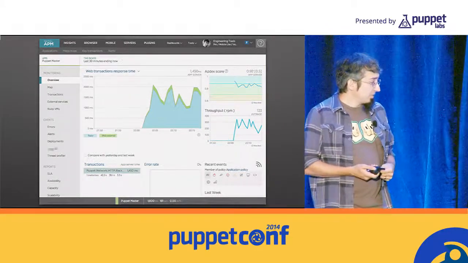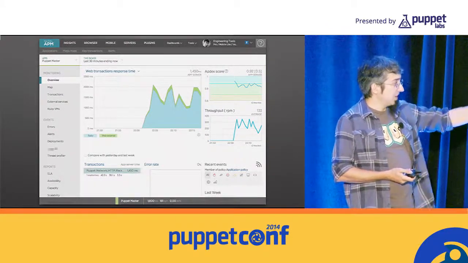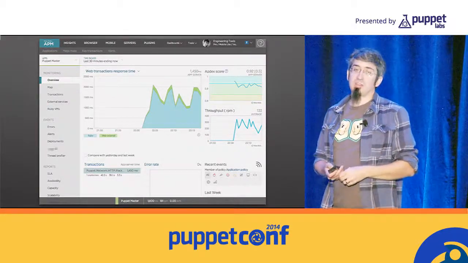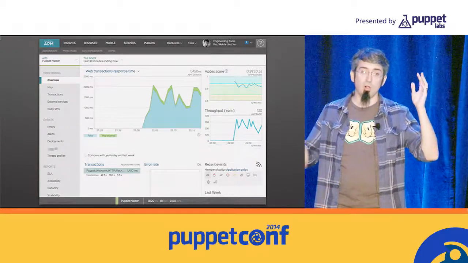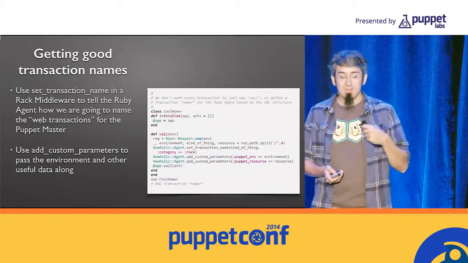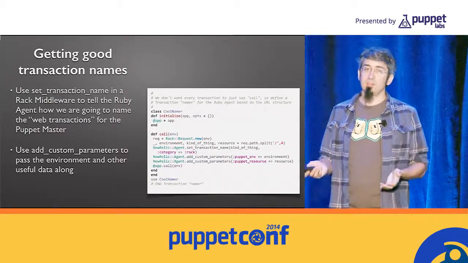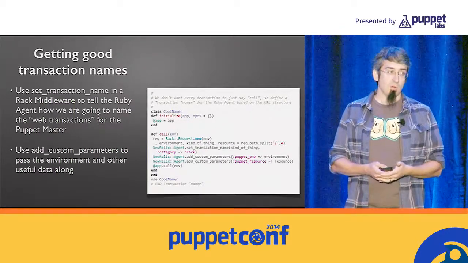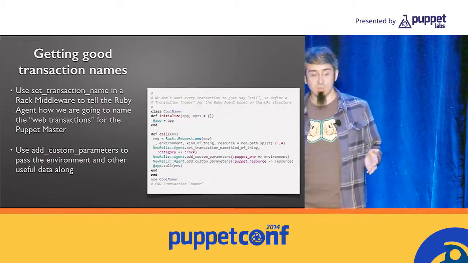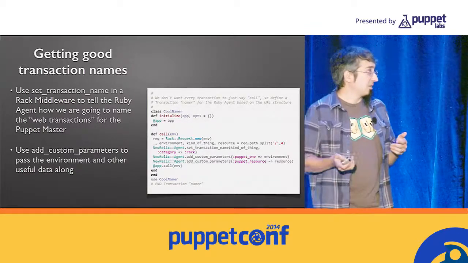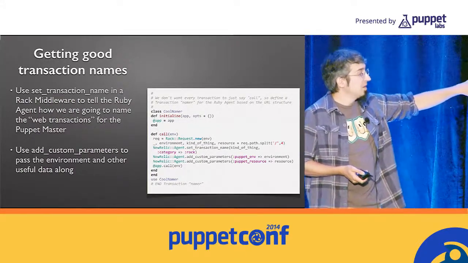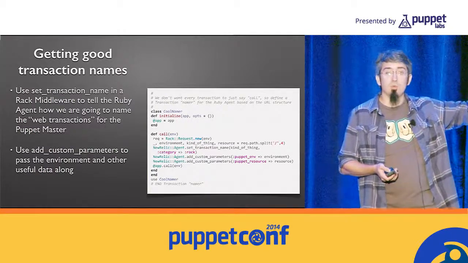If you're still awake, you'll notice that the transactions list is pretty boring, though. It just lists everything lumped into a single transaction, which just says, hey, it's all in rack call. This is not very useful. So what we have to do is to go back in and force the Ruby agent along a little bit. The Ruby agent comes with built-in framework support for most of the common Ruby web frameworks. Unfortunately, Puppet is not considered to be one of them. Although, honestly, a lot of this stuff could be productized in the future, and we could try and get it built in. So what we have to do is tell it how to deal with the URLs.